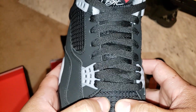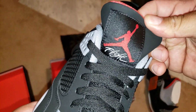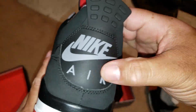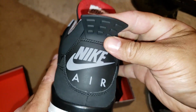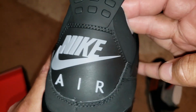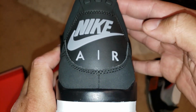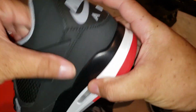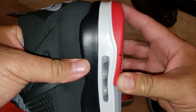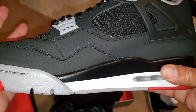So you have more of the rubber plastic caging here on the tongue. Of course, right here on the tongue, you have the Jumpman with the flight, and here on the back, which I always liked, the big old Nike Air. This is rubber. This is all rubber right here. See the detail here. Very good detail. Good stitching. You know, the way this comes together back here kind of reminds me of the foamposites. So they come together in the back like that with the seam. All in all, it's pretty decent. It's lighter than what I thought it would be, especially, you know, most of these old school shoes aren't that light. They actually tend to be quite heavy.